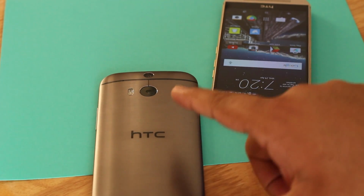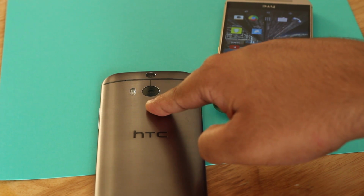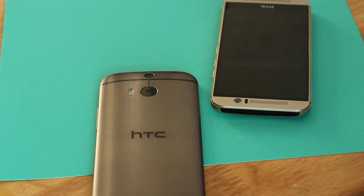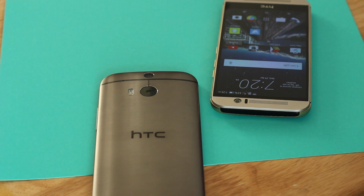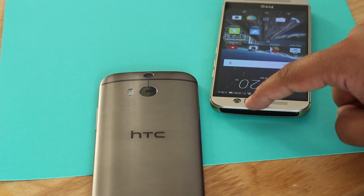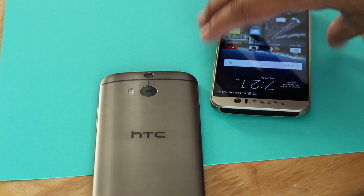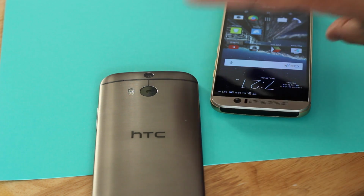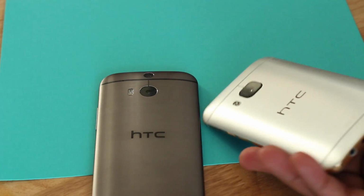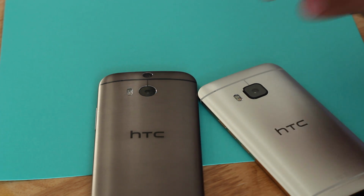At the back of the M8, it has this ultra megapixel camera, which basically gives you a lot more light to come into the center of the device, and what that allows you to do is get brighter images in low light conditions. And this camera on the M8 is now to the front of the M9, so they saved a little money there. And the selfies that you get off the camera are damn good. Like, it's really good. I took some really good selfies, as you could probably see in some shots.